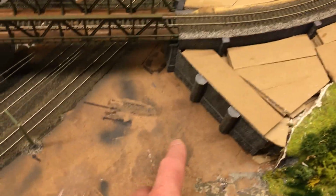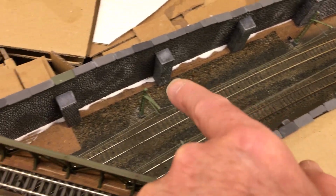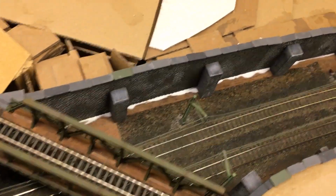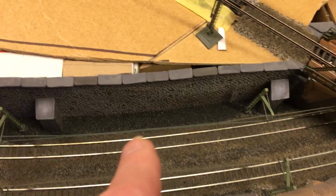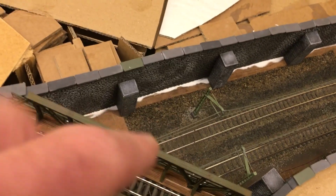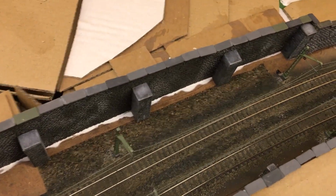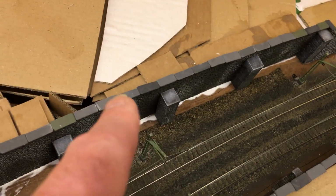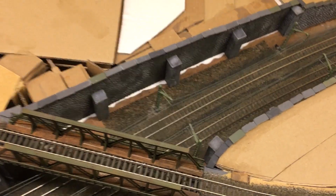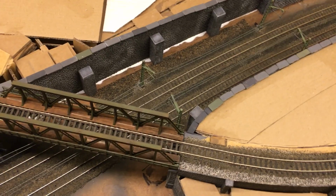The other thing I've got to do is, certainly along the inside here, once I've fixed the supports, lay some ballast along there and fill up that gap. On this side it was just ballast from the bottom of the wall to the track. Here, because it's wider, there's probably going to be some greenery, bushes, etc., all along there on that side. On this side it'll just be ballast, and again some greenery and bushes, but not as much as on this side, just growing at the base of the wall.